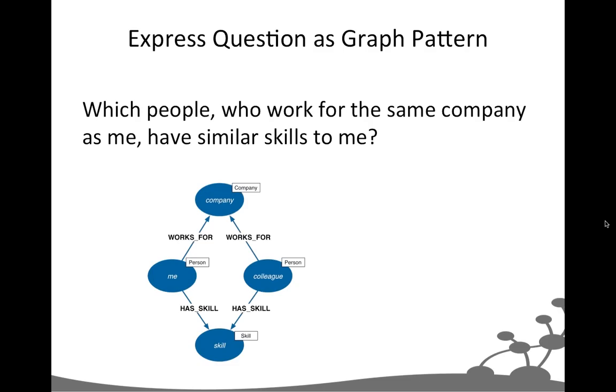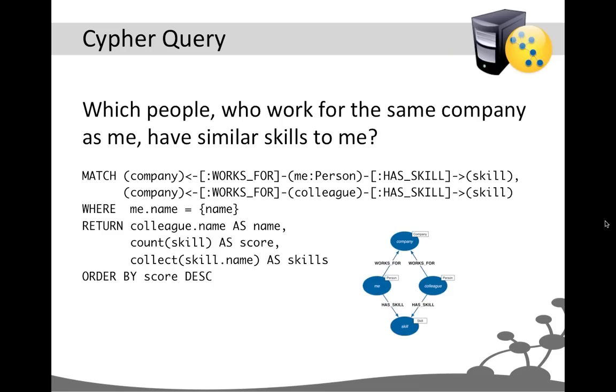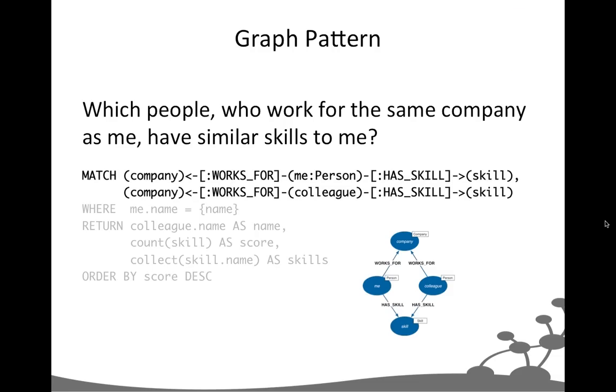Okay. So we've taken the question that we want to ask of our domain, and we've translated it effectively into a very simple pattern that we want to find inside of our data set. So we can take the pictorial representation of the pattern, and again, we can turn that into some Cypher path expressions and embed those expressions inside a Cypher query. So here we've got the entire query that helps answer this question. I'll just go through it bit by bit.